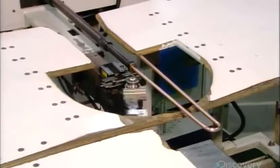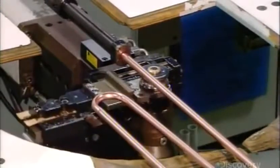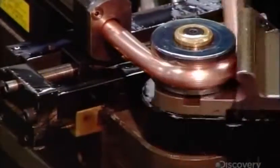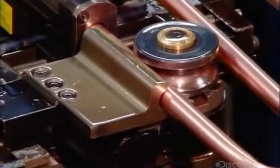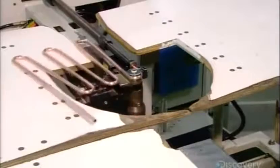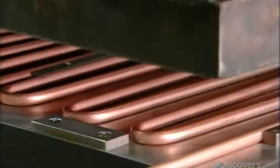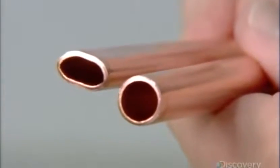An automated arm bends it into a configuration called the serpentine, producing a coil that will fit on the back of the evaporator. As liquid refrigerant moves through it, it will draw heat out of the water. This machine flattens the tubing, giving it greater surface contact with the evaporator to facilitate heat transfer.